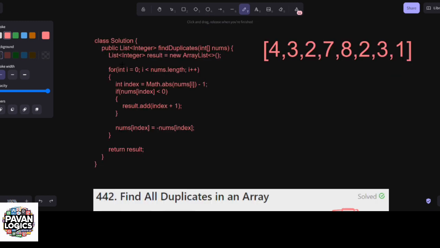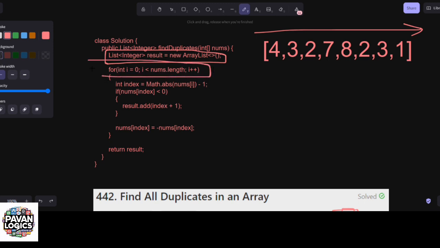Code explanation. Let us assume this is the array. We create a result array list to store the elements which repeat twice. We iterate through the loop only once, and we take the absolute value of each element.